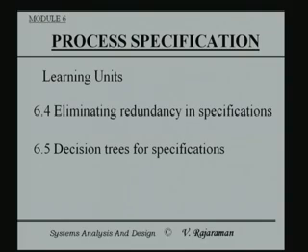Eliminating redundant specifications, and there is also something called a decision tree, which is a descendant of the decision table. We will find out later on that in a decision table there is no strict order in following conditions. Conditions in a table can be carried out in any random order, whereas in a decision tree the conditions have got to be tested in a specific order.